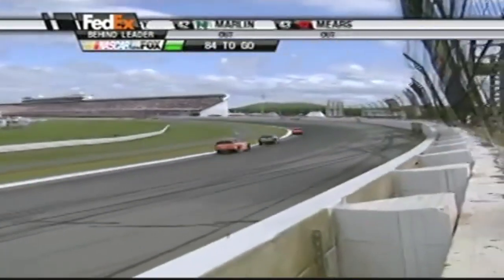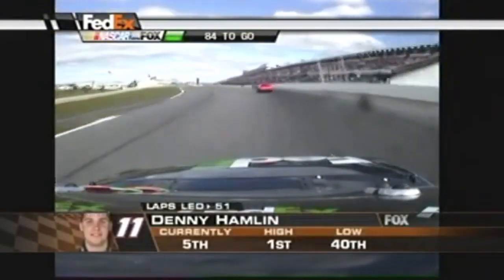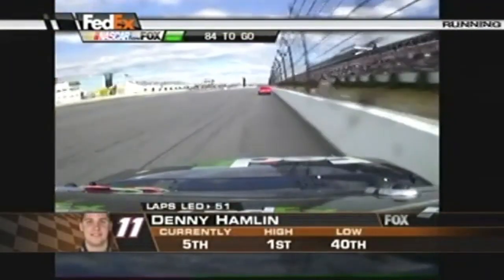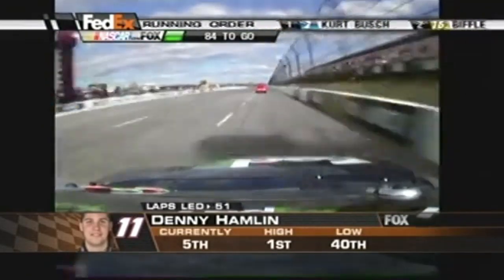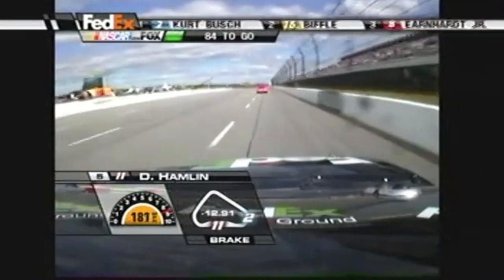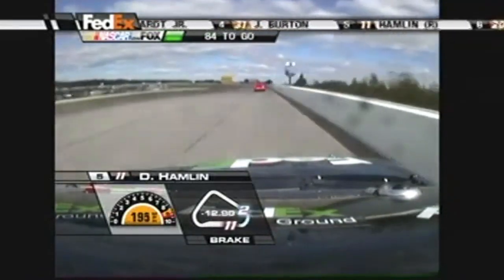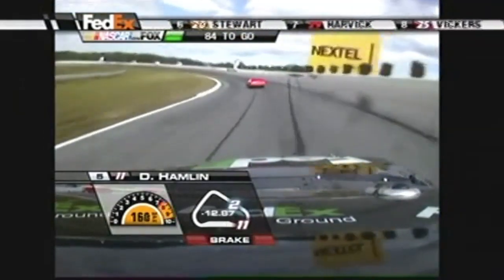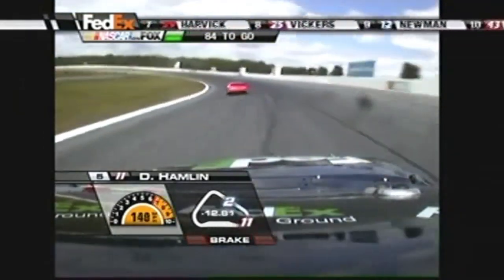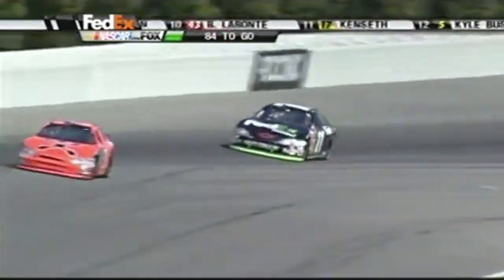Thanks, Dick, but I think the car to reckon with is going to be that black number 11, because Denny Hamlin right now is the fastest car on the racetrack. Can you imagine if it wasn't for the handicap system where he's handicapped himself, how far out front he would be? Because he has walked through the field after all those repairs. And just remember, 60 laps ago, he was leading the race, had a flat tire, spun out, brought a caution, a ton of repairs.